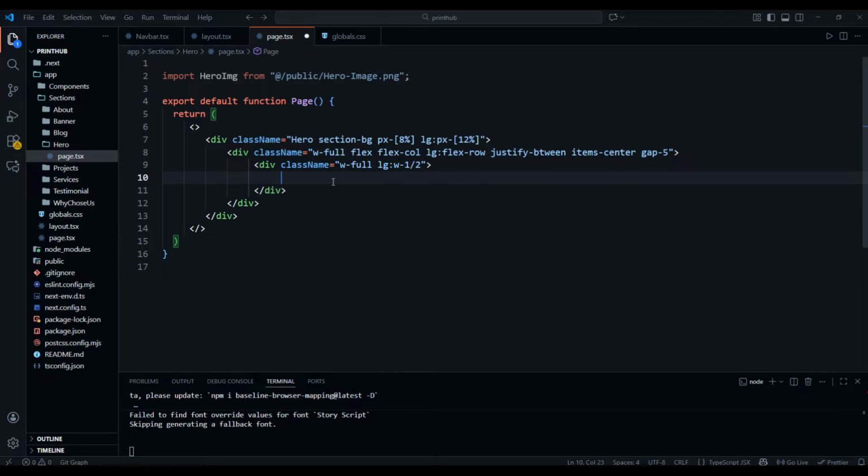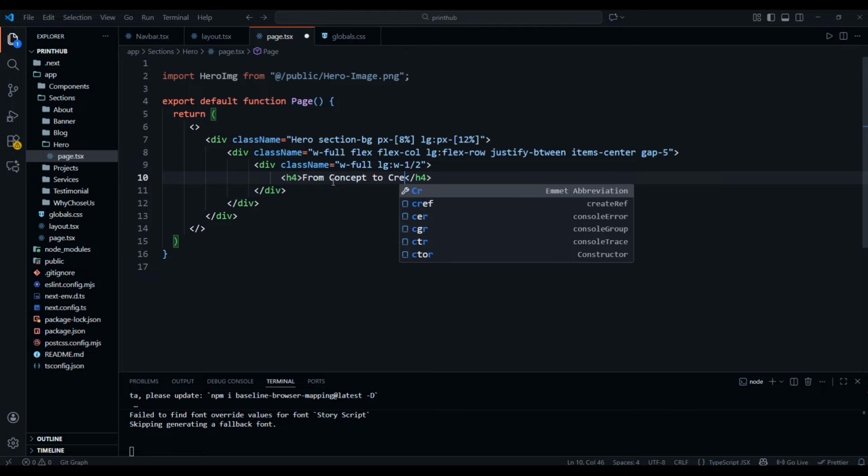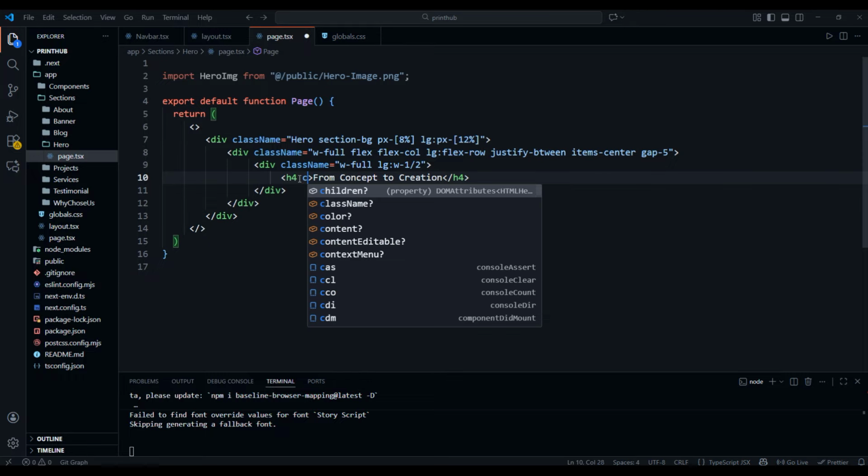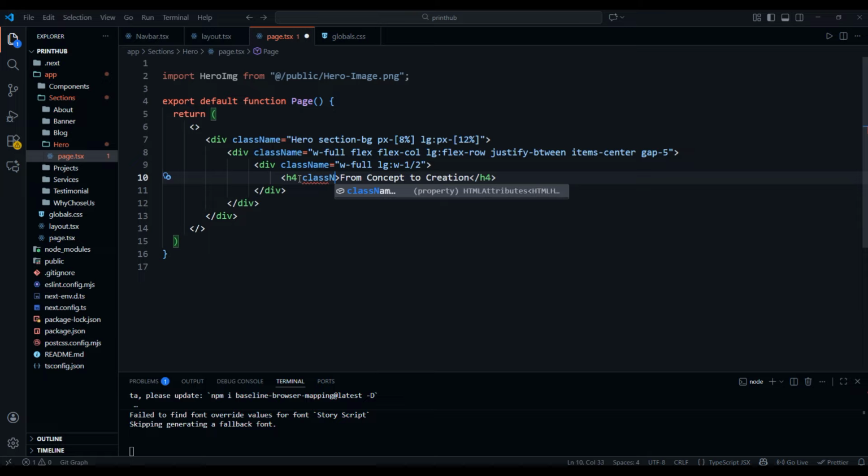So let's define the heading, and in heading, so this is our heading, and let's apply Tailwind classes.